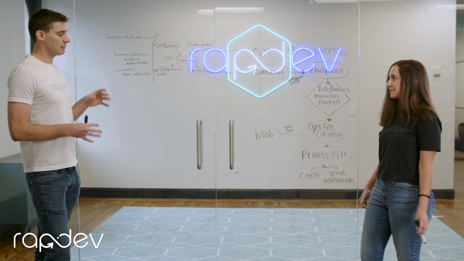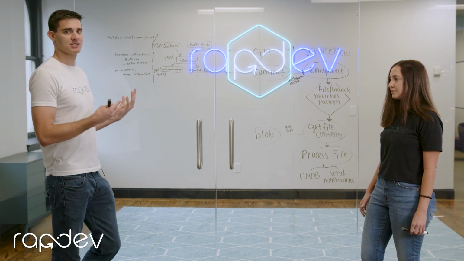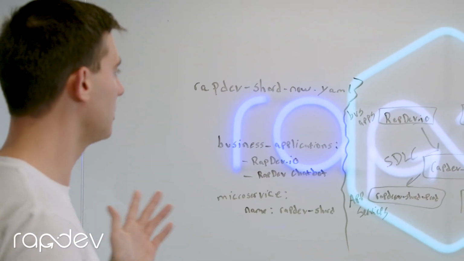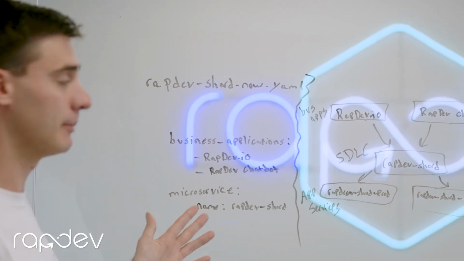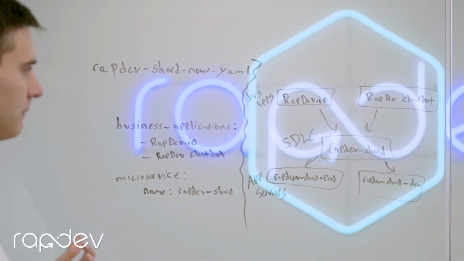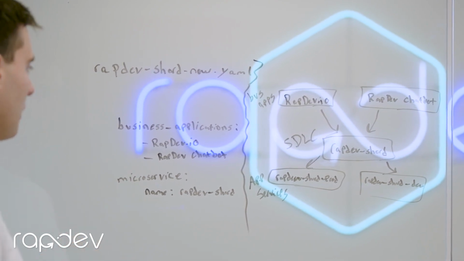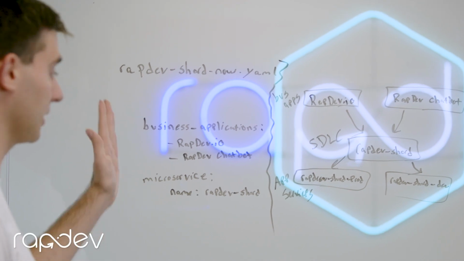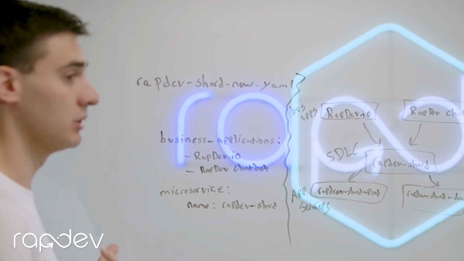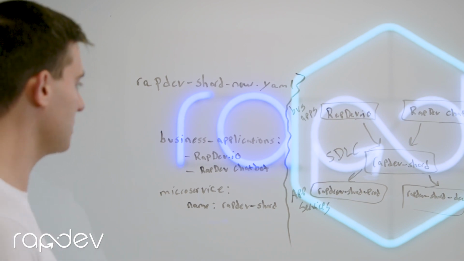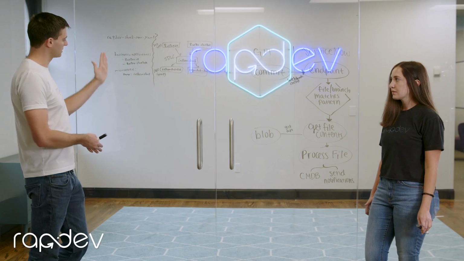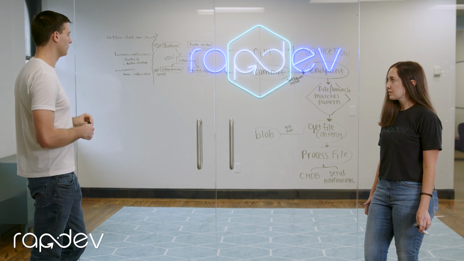So what actually happens inside of the CMDB through the processing of this now.yaml? Over here, I have an example now.yaml file, which I'm just calling RapDev shard now.yaml. Based off of the type of solution that our customers are looking for, we have various different flavors of the now.yaml. We have some that are very bare bones, like this one that follows when an organization has a governed tag strategy, where we know what tags are going to be on their resources. Other ones are more defined, where you're going to be listing out tags, but for the sake of this one, I just have this sample now.yaml file right over here.